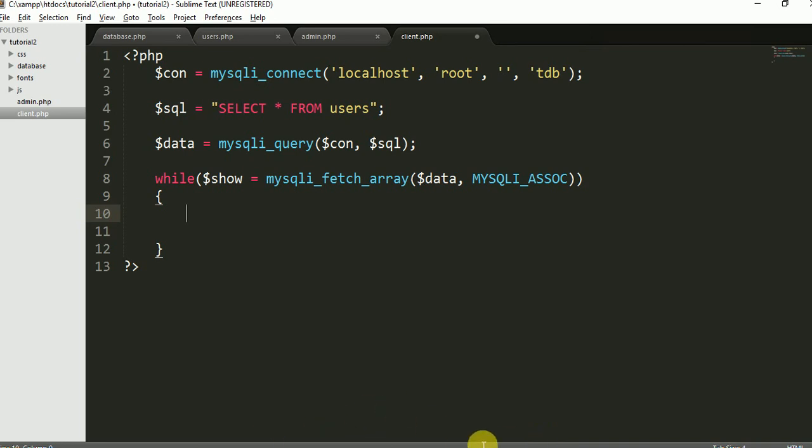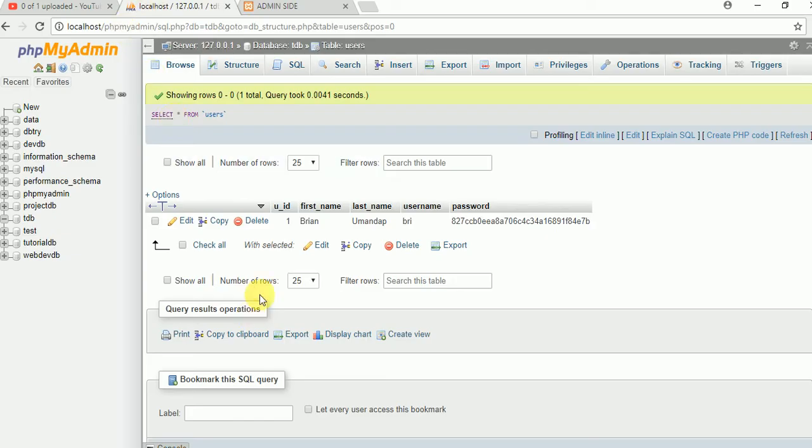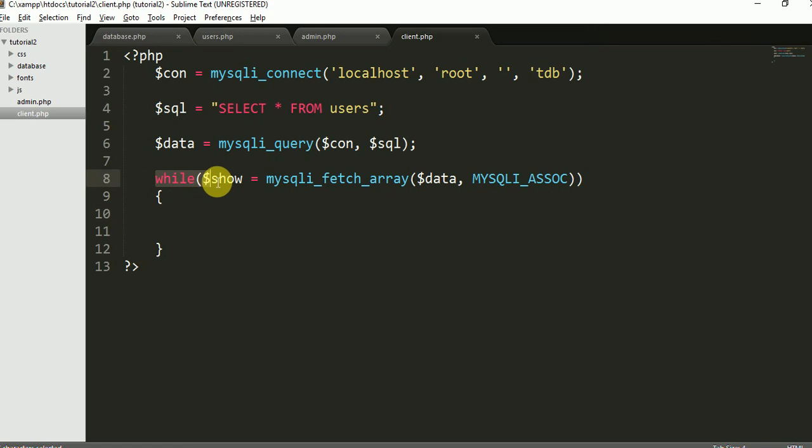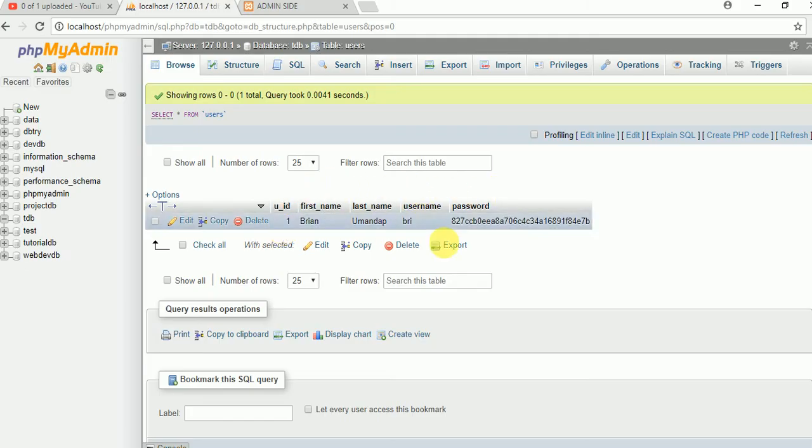So let's go back to our table. As you can see, we have the table that has columns UID, first name, last name, and username. So these are what we are calling when we use while. When we use while, we will call data based on the name of the columns.